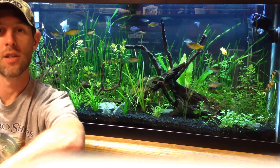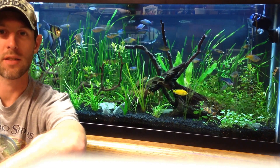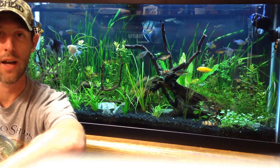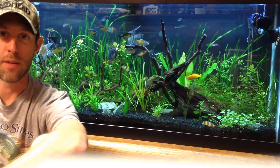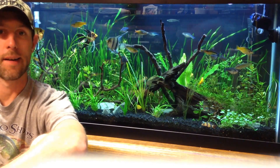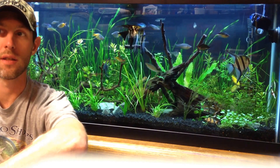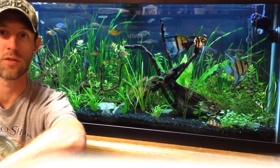For a beginner, start up a low-tech tank. Don't jump into dirt substrate, highlights, and CO2. You're just going to give yourself a lot of nightmares and hassle trying to get your tank balanced. Now, this is my 75, and it's been up for a little over six months, and I finally have everything dialed in. It's taken me six months to get this tank dialed in — how long to keep my lights on, how much I'm dosing my ferts, how much CO2 or liquid carbon I'm adding, how much of the dirt I vacuum during water changes, how often I do water changes, how many fish I need. Balancing an aquarium is very difficult to achieve, unless you're Superman and you just know exactly what you're doing.